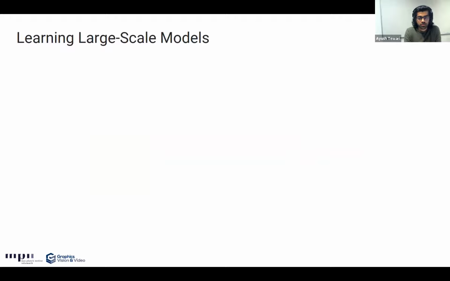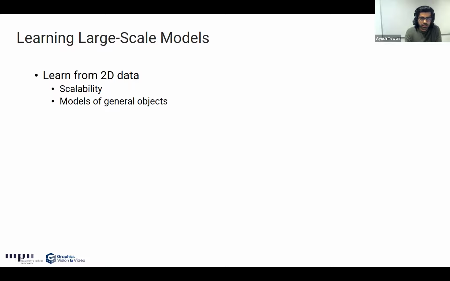So what we need to do is to build larger scale 3D models. And I think the only way to do that is by learning from 2D data. 2D data is really available at scale online, and not just for faces. If we want to start building models of other objects, we can easily find 2D data online, whereas for scans we'll have to go ahead and use these setups to capture a lot of data. But this is challenging because, as we looked at earlier, images have a lot of ambiguities. And that's why we started using the 3DMM in the first place.